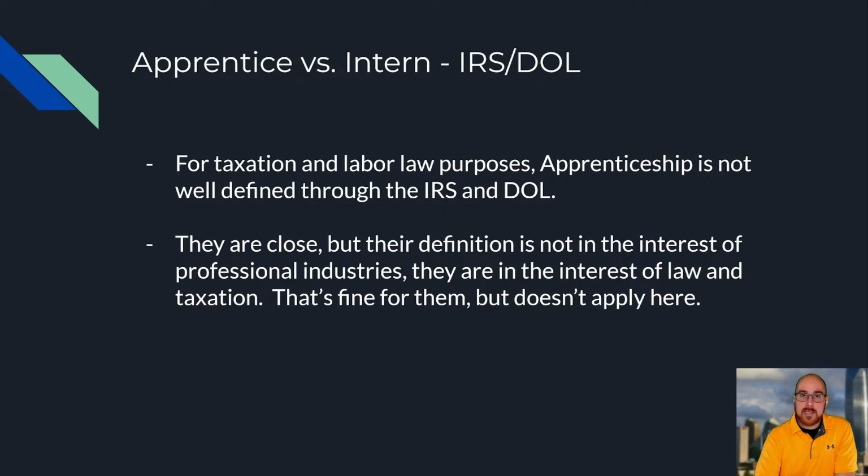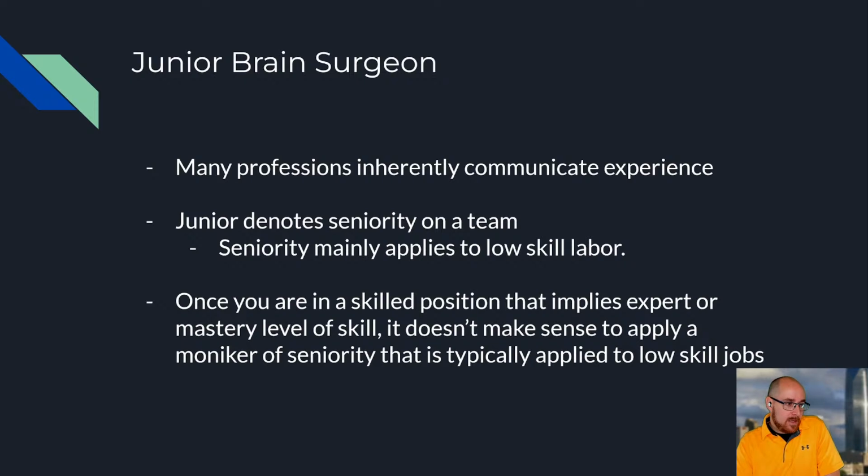Apprenticeship, traditionally speaking, is a relationship between a mentor and a novice. Junior brain surgeon. Junior brain surgeon is one of my most recent favorite things to say, because it doesn't make sense. So a lot of professions inherently communicate experience. So if I say I'm a brain surgeon, that means my experience level is high. That means I am an expert in what I do. You wouldn't say this person's going to do surgery on my brain. They may or may not know all the things they need to know about it, but we'll see how things go.